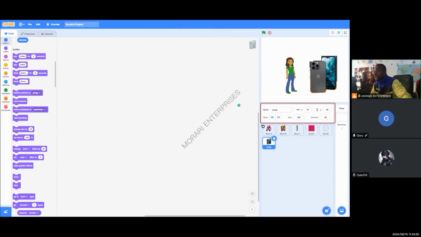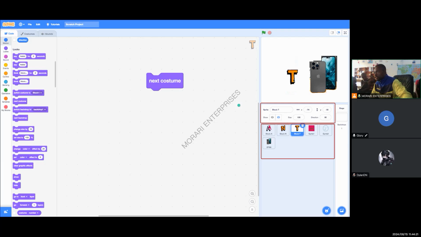So, and then here, below here, we have the menu. This is the menu. When you bring a new sprite, the new sprites will come here on this menu. So if you want to program for any sprite, you first have to select them on the menu. Like when you want to eat food, you select the food in the restaurant. If you want to program N, the shadow of N will appear here. If you want to program this letter T, it will appear here. And you know that it is letter T because that's just a costume of letter T. It's called block T. If you change it to the next, the name is still block T, even though it's a girl now, the name is still block T.